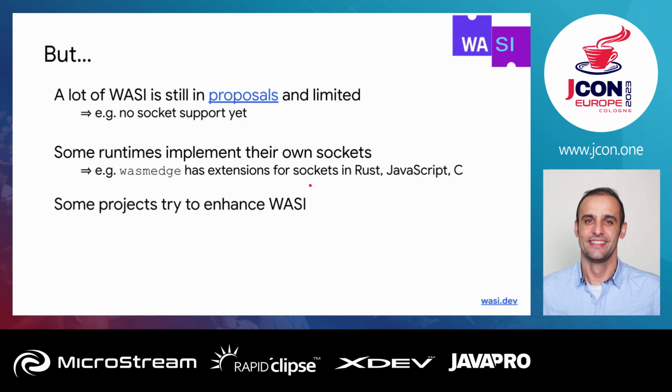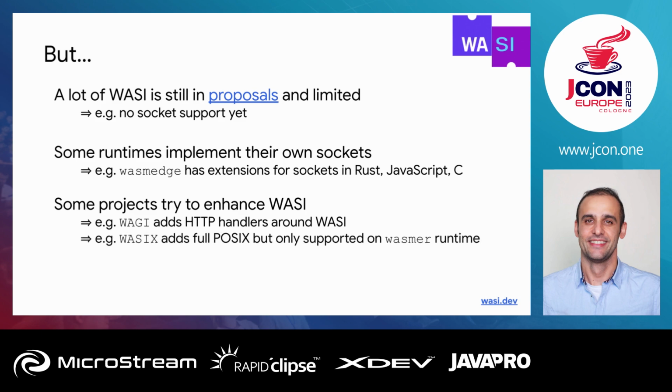There are some projects that try to enhance WASI. For example, there's a project called WAGI that adds HTTP handlers around WASI. So the idea here is that you write your WASI module, which is just a console application, but then around that, you can add HTTP handling. And I'm going to show an example of this later.